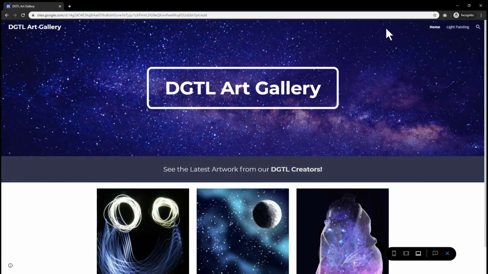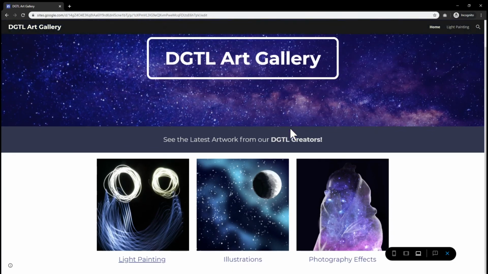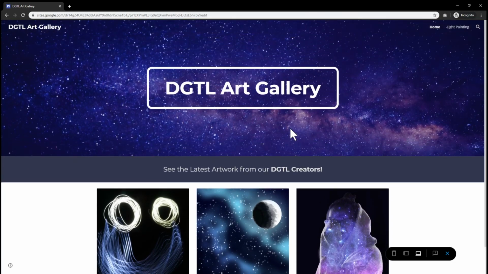Note that this is only a preview of our finished website and it is not yet made available to everyone online to see. Right now we're viewing what our website will look like on desktop and laptop computers, but we can also get a preview of what our website will look like on smaller devices by switching our preview mode from the bottom right bar.